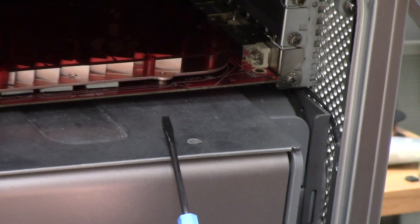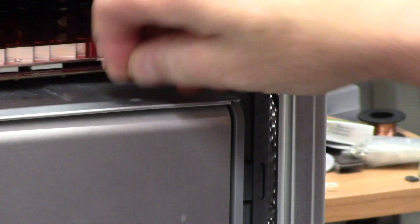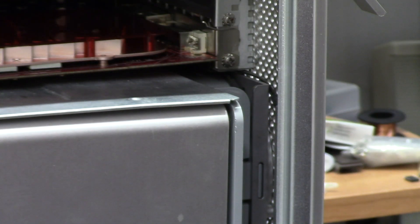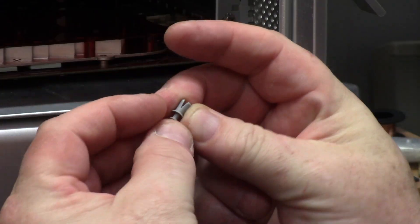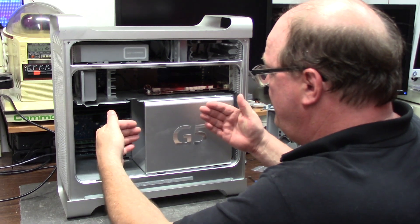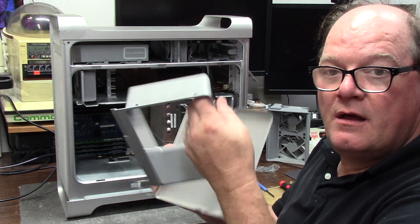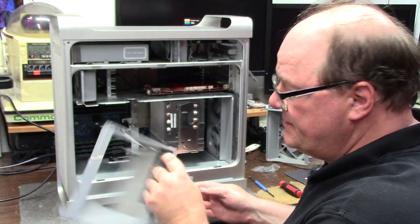There's a little pin right here that pops up, and then you can remove the bit. This will pop up and then you can pull it. Pull that out — you can see it just goes down and spreads legs. Now, with the pin removed, this will slide forward and out, and I'll take the fan card with me. That's where the airflow for the fan comes in — it sits in here.